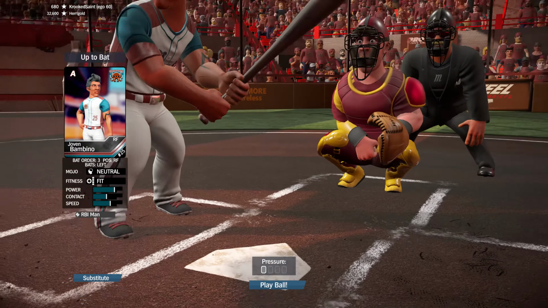The diameter of the outer circle is controlled both by your batter's contact skill and the batting ego that you play at. Higher contact skill and lower batting ego gives you a larger reticle, while lower contact skill and higher ego gives you a smaller reticle.